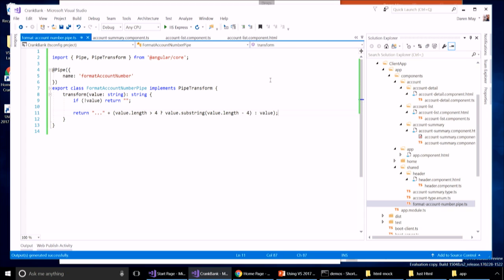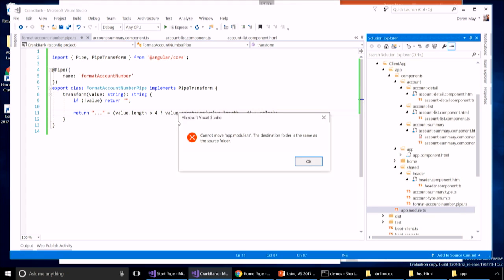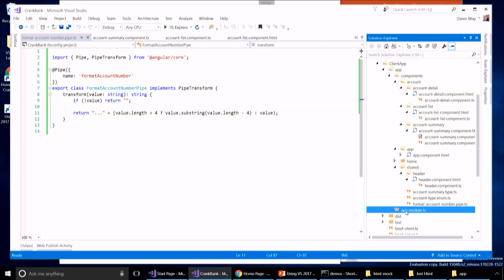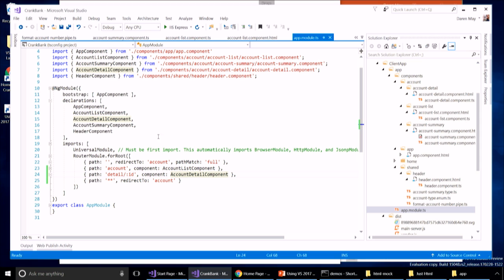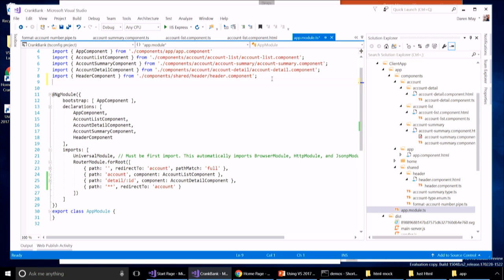Now we need to make sure that we import and declare it inside our module. Goodness gracious me, just hit enter. Okay, so now we're going to import that pipe and make it available. The pipe is located out in the shared location, so it's in components, shared, format account number pipe.